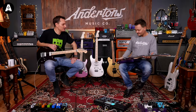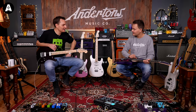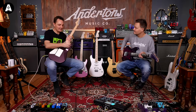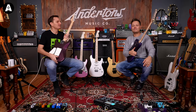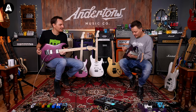I like the position of the pickup selector. Yes, kind of like that. Kind of interesting, again, that they don't do any... It just goes to show, doesn't it, that back in the day, the shreddy guys never went, "Oh, I can't play up here because the heel joint's too big." There were real men back then. That's just quite a modern thing, isn't it? It sort of is, recessing the heel joint.